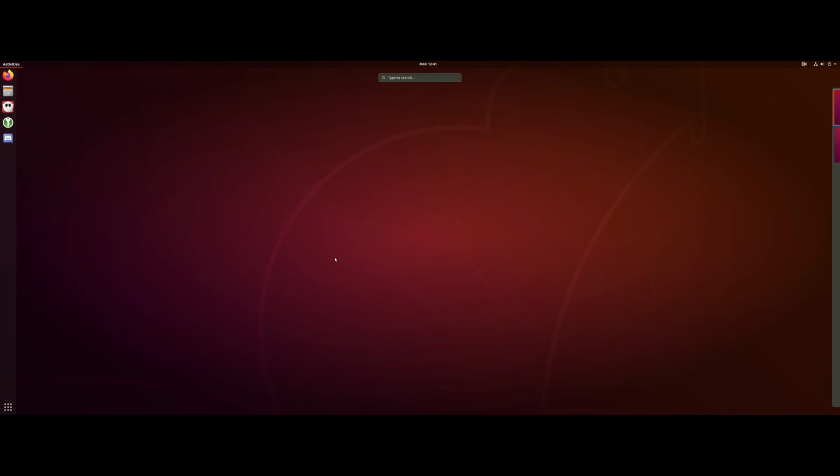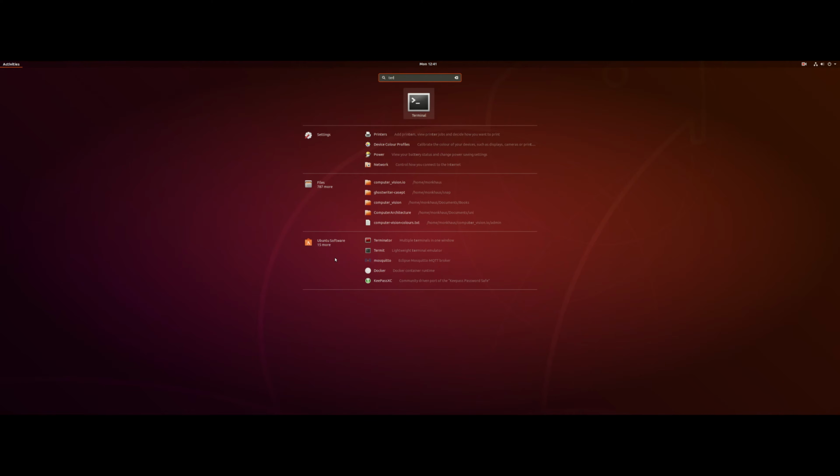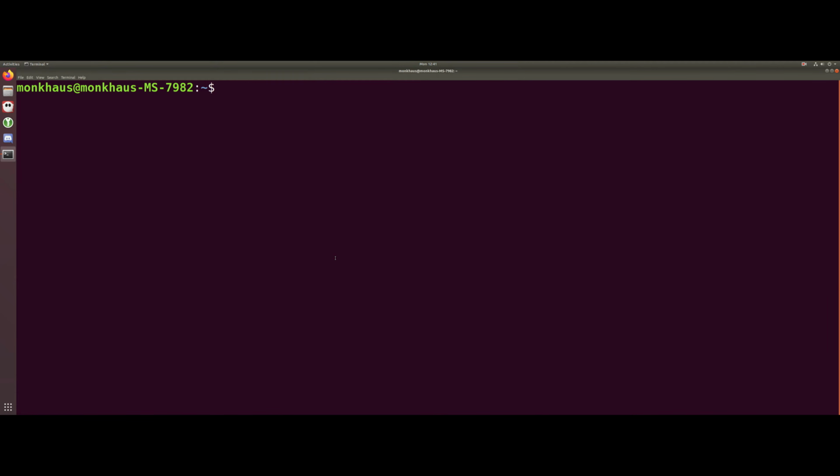So if you're on Ubuntu, what we're going to do is hit the Windows button and go to our terminal. Now I've actually changed some of the default settings on my terminal so it gets big like this by default. It's maximized. Yours probably won't do that. Anyway, on Ubuntu, I believe, don't quote me on this, I think Python 2 comes by default. And you can actually check this the following way.